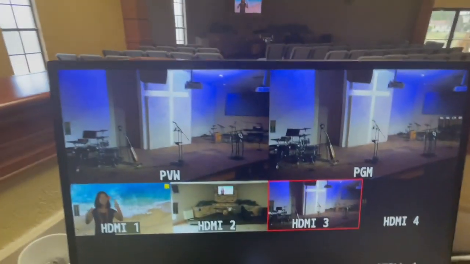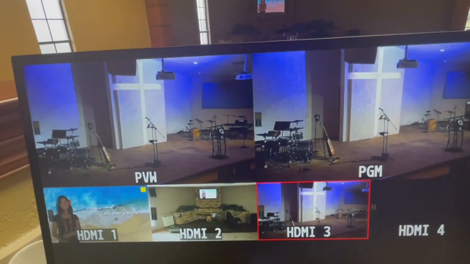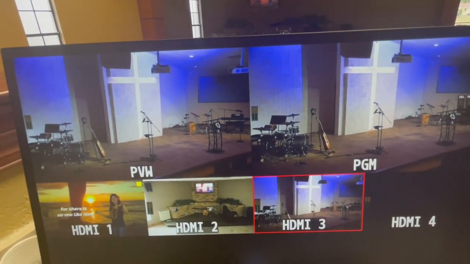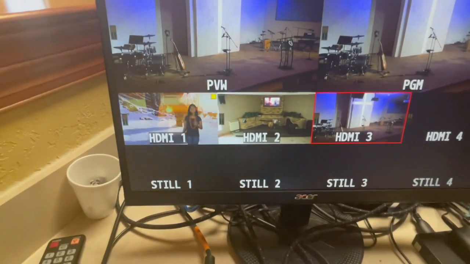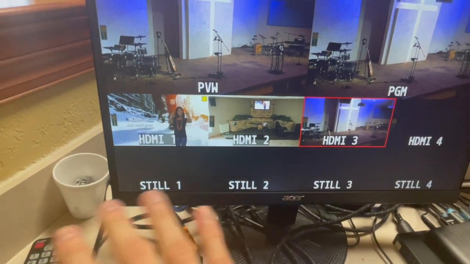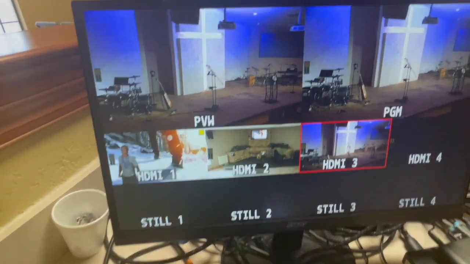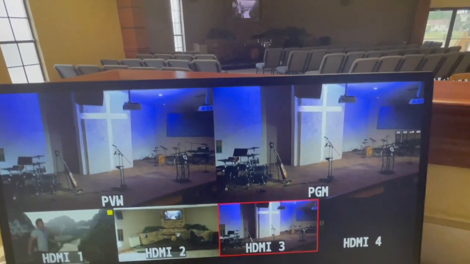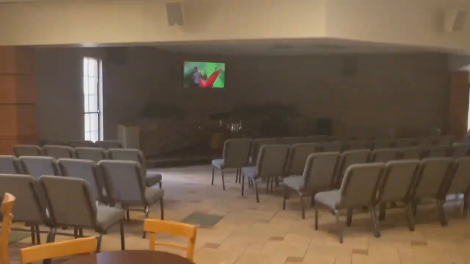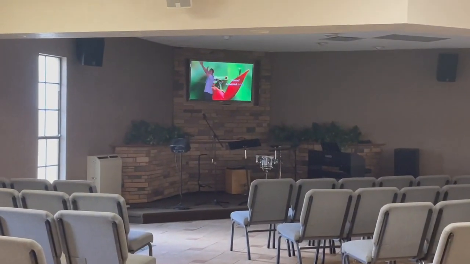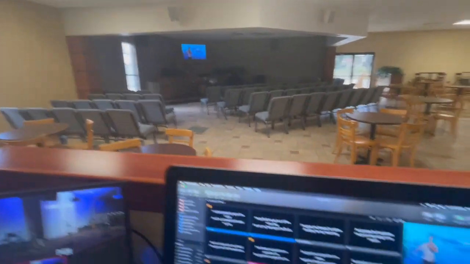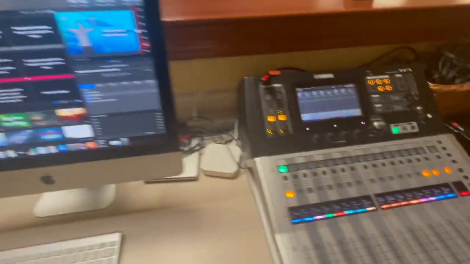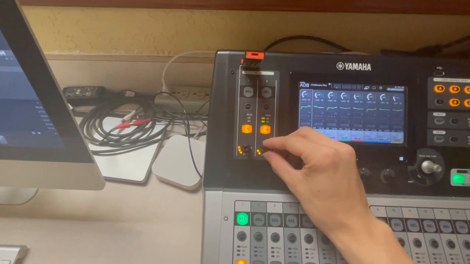So if we look back to our monitor, now HDMI 3 is still being sent to the classrooms. Sure, HDMI 1 is running over here in the background. We'll talk about how we can make sure that that's muted in just a second. But HDMI 3 is going to the classrooms, and yet in here, ProPresenter is sending a video, and it's sending it straight to our TV there, which is what we would want. You would control this audio on the soundboard via this switch.